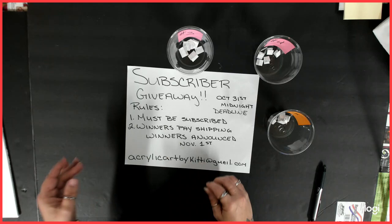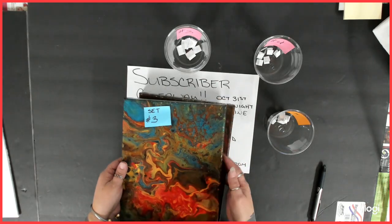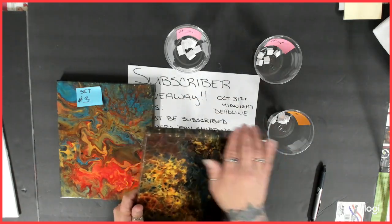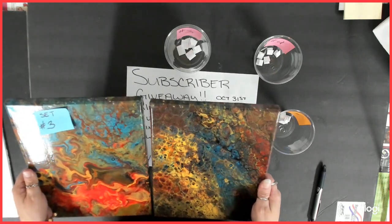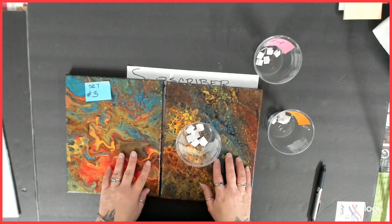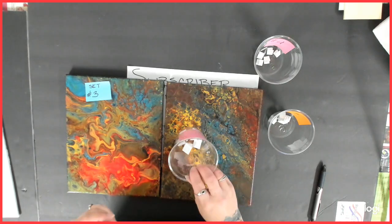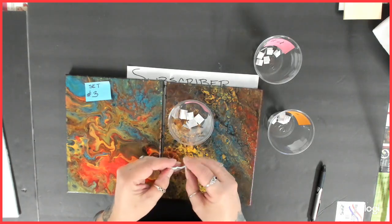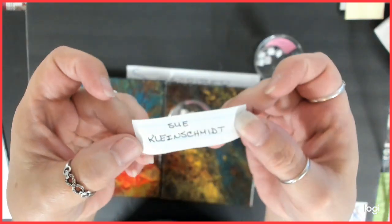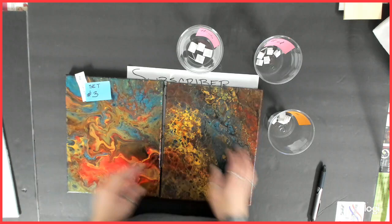All right, I love doing this. Number three is the set — the set that I poured. Anyway. New Year's Eve pearl party. So here is number three. If you guys watched my preview video — I'm still laughing about that, by the way. I can't believe I said that. Here is number three. Grab one. Oh gosh, look at that — Sue, again. Sue, you won the first set of paintings. So I'm going to put these over here. Congratulations.